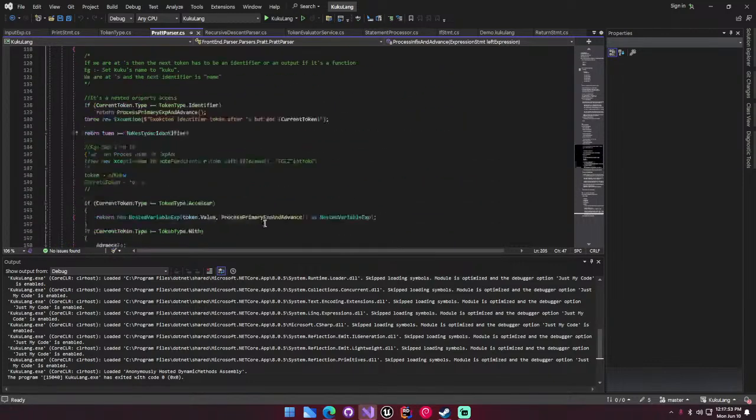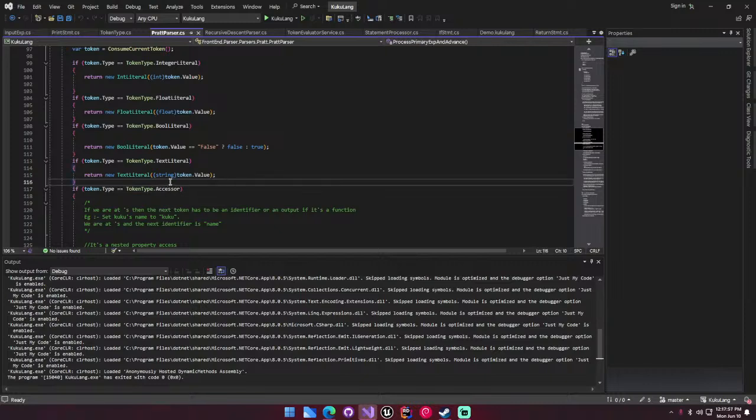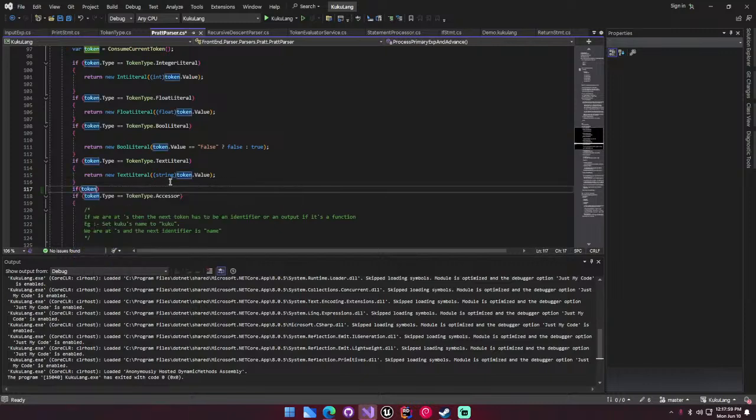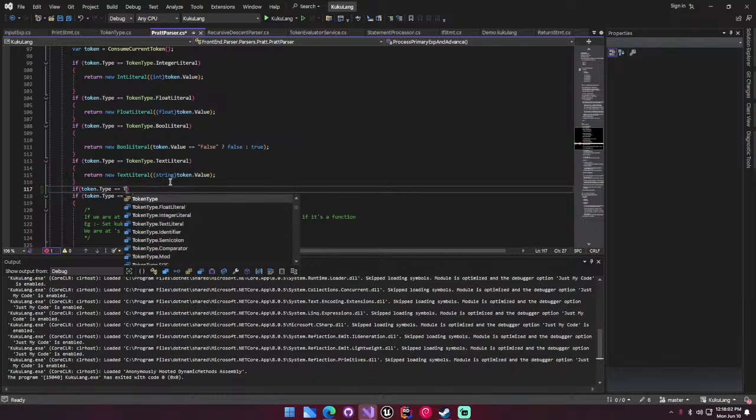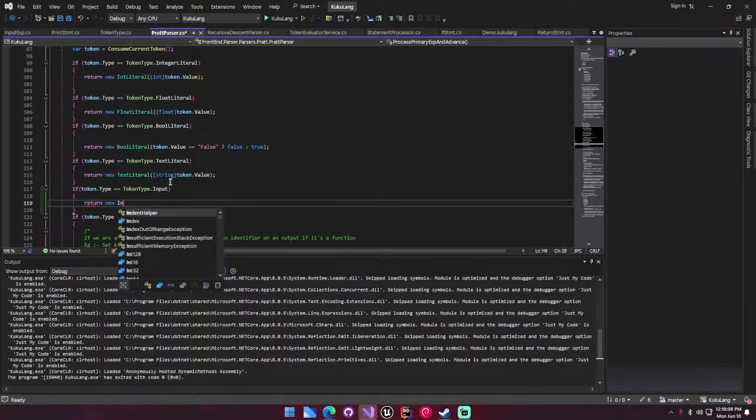Identifier brackets opening. I think we're gonna do it right above here, above the literal. If token dot type is equal to token type dot input, returning a new input expression.